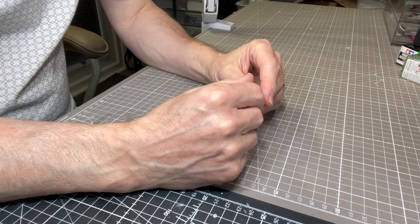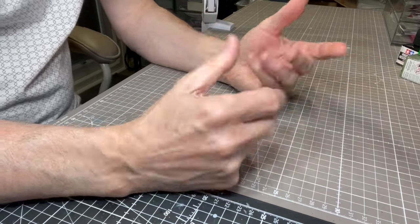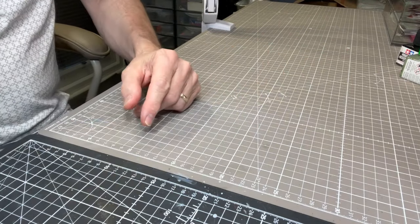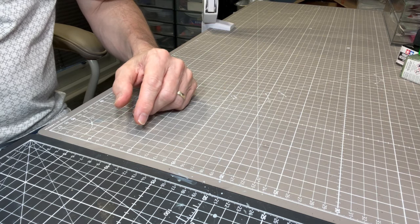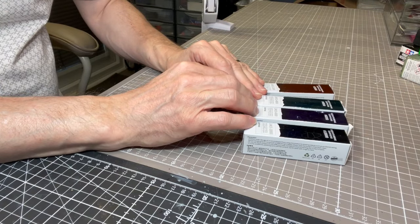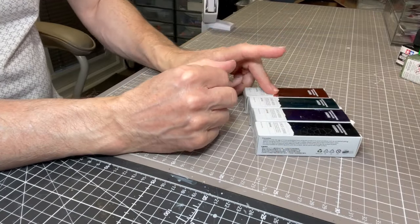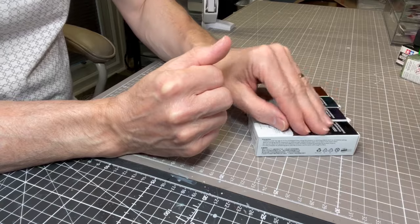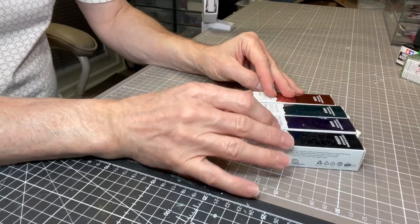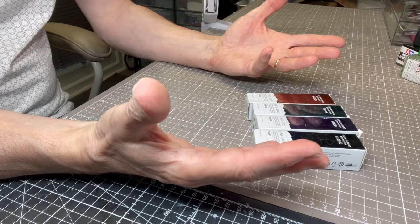I've been looking around for something I could maybe move into, and Dspiae have a product which I've been testing for a couple of weeks. It's basically a polishing solution — a polishing system. There are four different compounds, or four different grits: 2000, 4000, 6000, and 10,000 to finish. The idea being that you move through each of these different grits to progress the shine of the surface you're polishing.